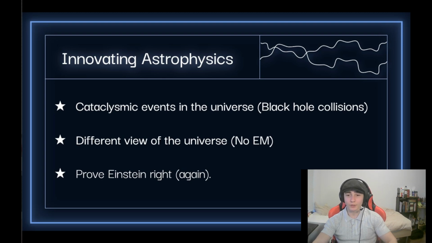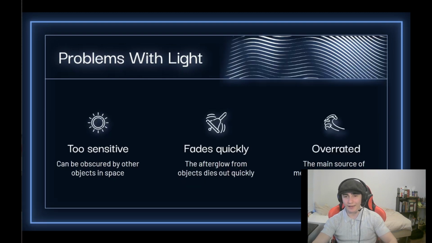They also give us a totally different lens through which we can view our world, one that doesn't rely on light. And this is of critical importance, because light can be easily distorted, for example, by gas, dust, or other objects in space. And since most of what we know about our universe comes from observing light, this imposes a huge limitation on us.